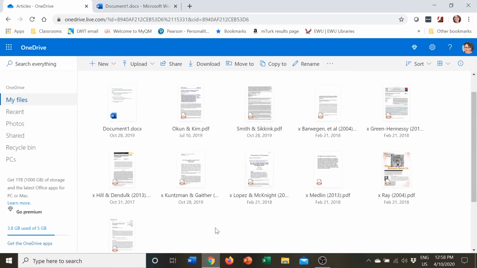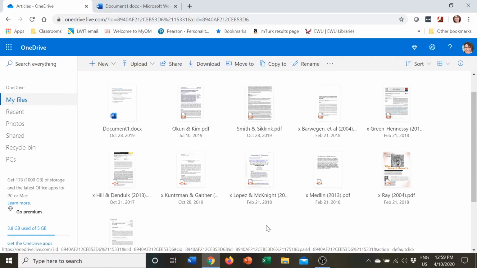Now I wanted to show you something else. So I'm going to switch screens real quickly here. And I'm going to go to my OneDrive, where I do a little warehousing of articles. When you find articles either on Google Scholar or EBSCOhost or ProQuest or whatever, you can send the PDF to yourself in your email and then save it somewhere. So I put it on OneDrive so that whether I'm at work or at home, I have access to the literature that I'm working on at the moment.